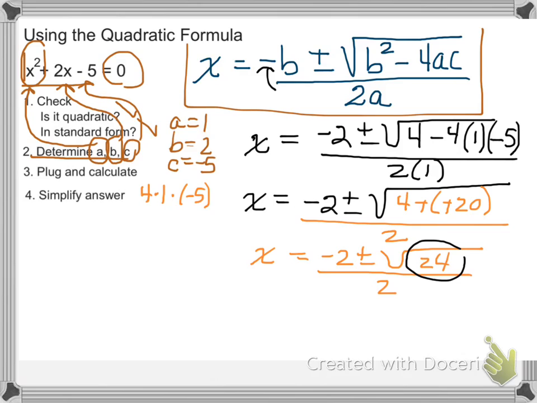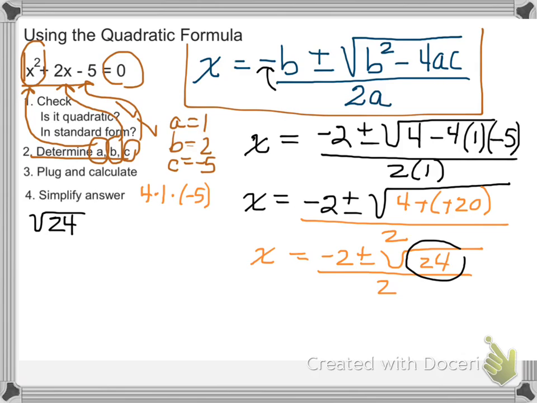Now, if you just want an approximate answer, you can go ahead and plug that into your calculator and round that off to a certain place and use that number. More often, though, we'd like an exact answer, which means we're going to leave the radical in place, but we're going to try to simplify it. The square root of 24 itself is not a perfect square, so we can't take the square root.